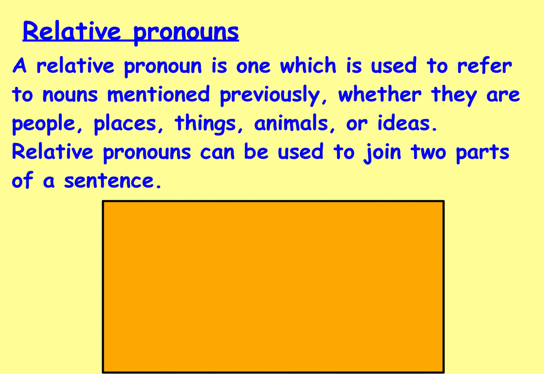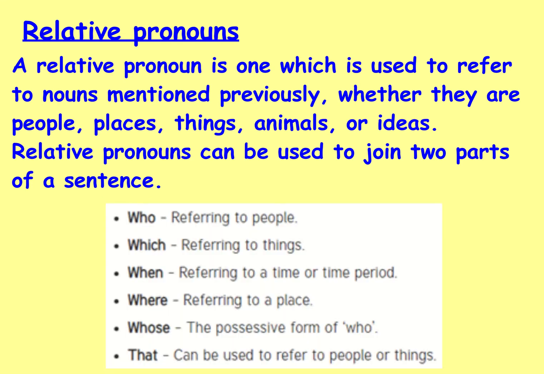What are my other relative pronouns though? Can you remember? So pause the video again, write them on a piece of paper or tell someone in the room and press play when you are ready. My relative pronouns are who, which, when, where, whose and that. Now some of these are used when we are talking about people, some of them are used about things, some are both, some are places, but we know all of this because we smashed that in school.